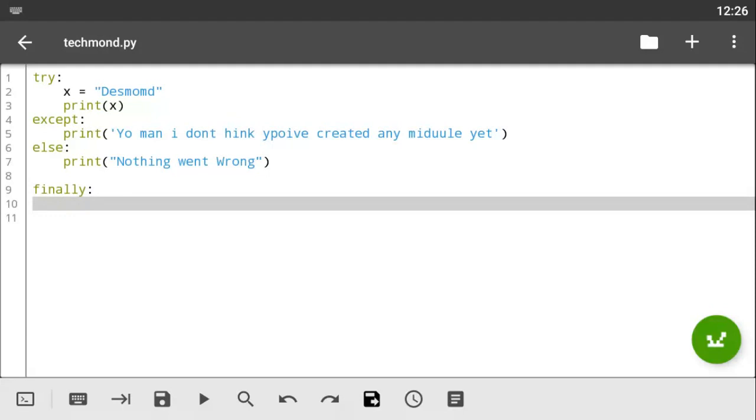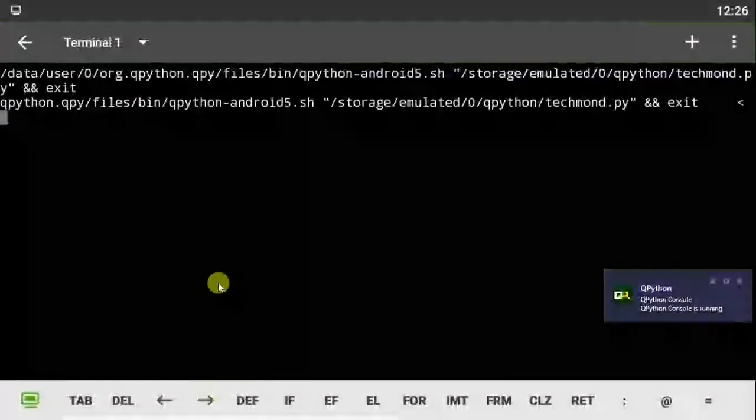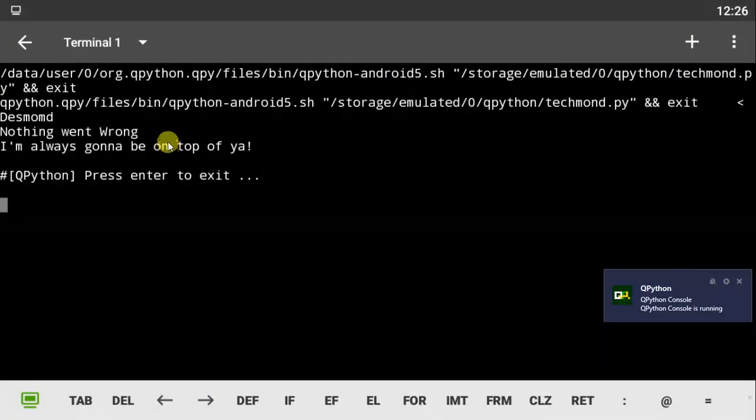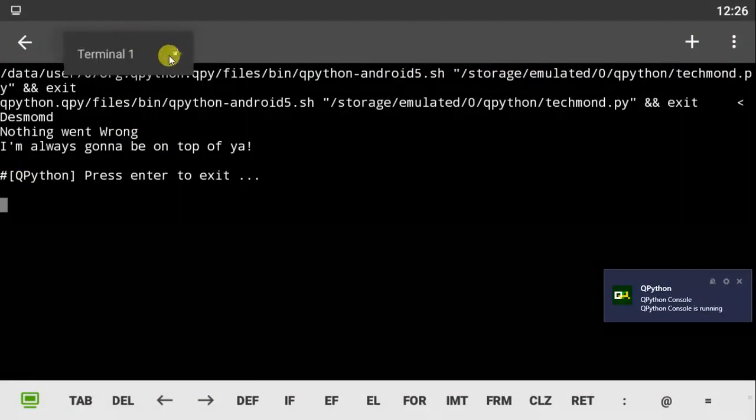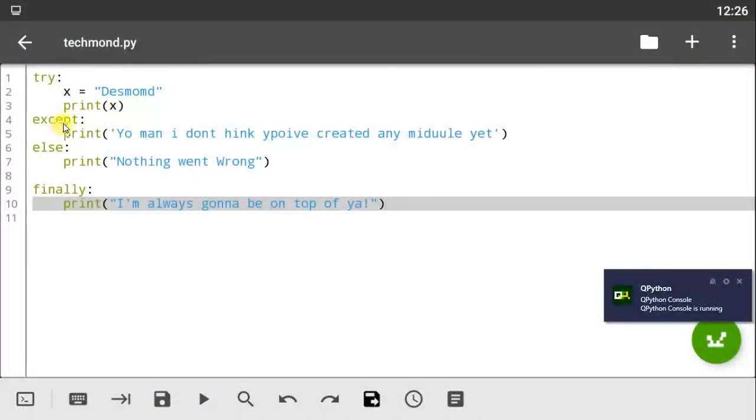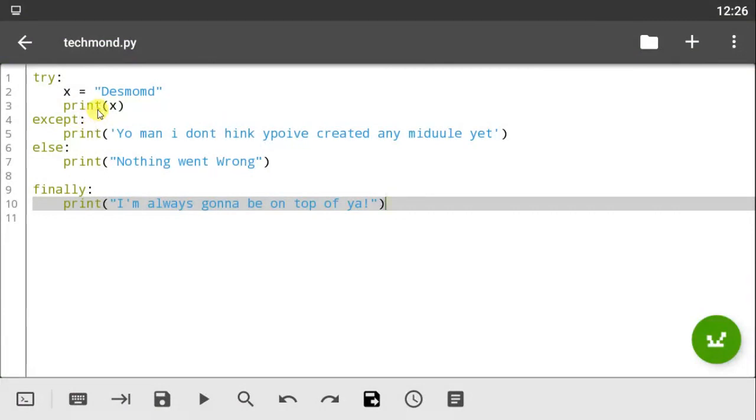So I'm just going to say finally, print, "I'm always gonna be on top of ya." It's kind of funny saying that from the bottom. Okay, so let's save and run. Yeah, it says TechMond, nothing went wrong, but the finally statement always runs. No matter if the exception error is met or not, it's still going to run.